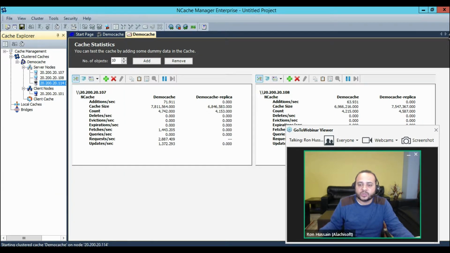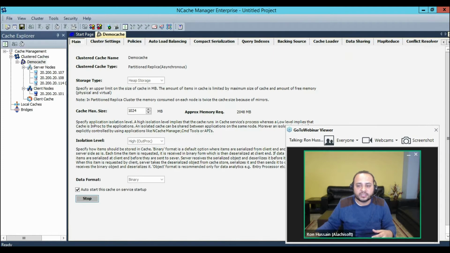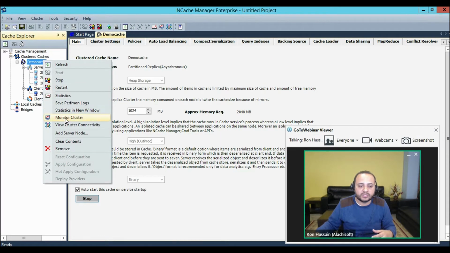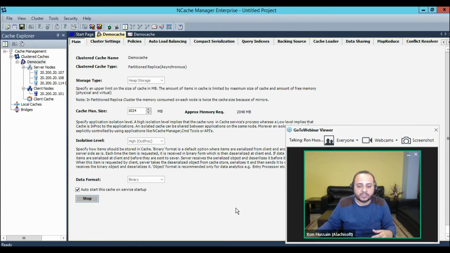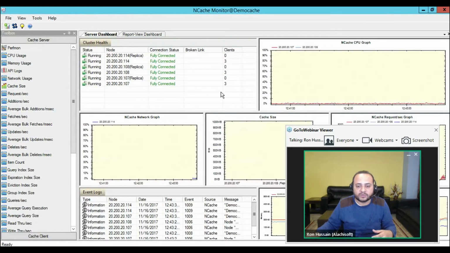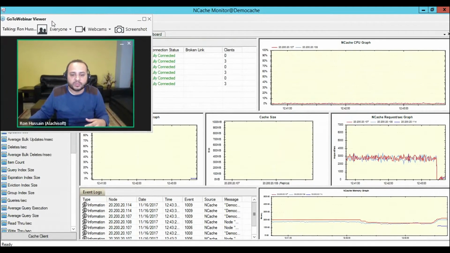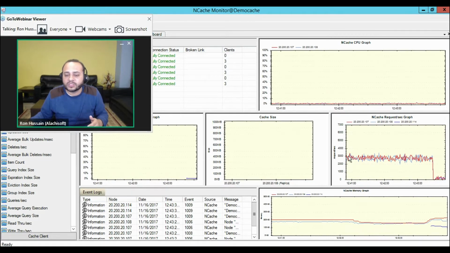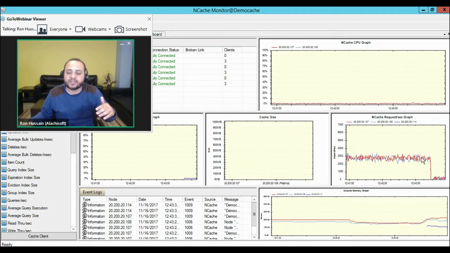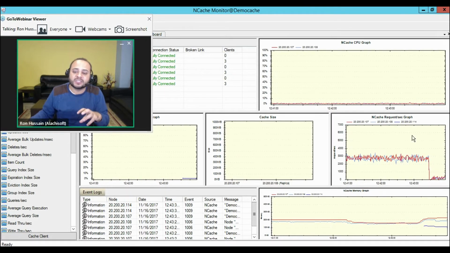Right, so 25,000 requests per second on average on 2 servers. Now I added a third server on the fly, and you can see how you can scale out from this situation. I can just click close on this and add new counters. Now we have 3 servers instead of 2, and we have capacity going down, but it's not really going down. Previously there were about 2,000 to 3,000 requests per second, but now we have 3 servers, so that request load has been balanced between 3 servers instead of 2.